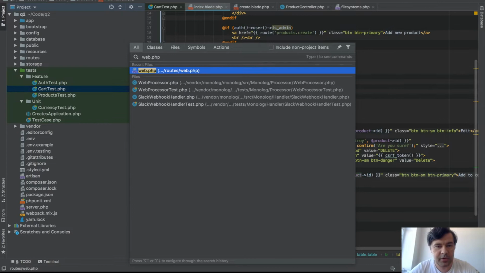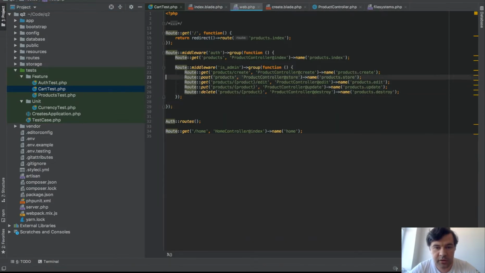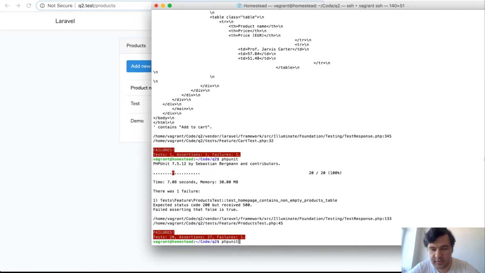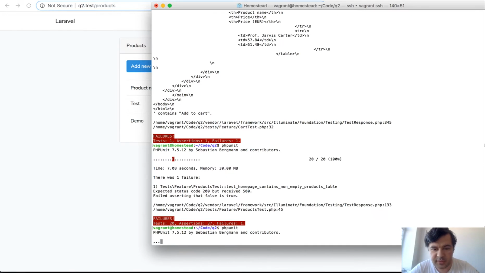So in our web.php, we add, for example, Route::get products/cart/{product_id}, and cart. And now that route exists, let's see if it turns our tests into a green state.